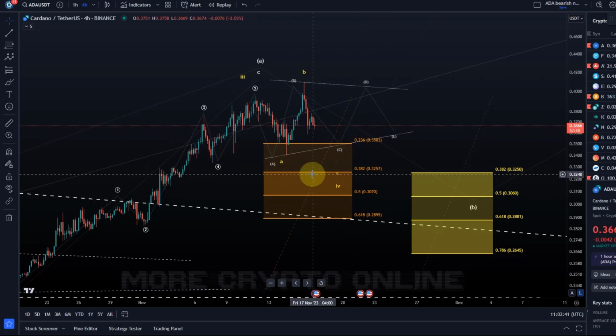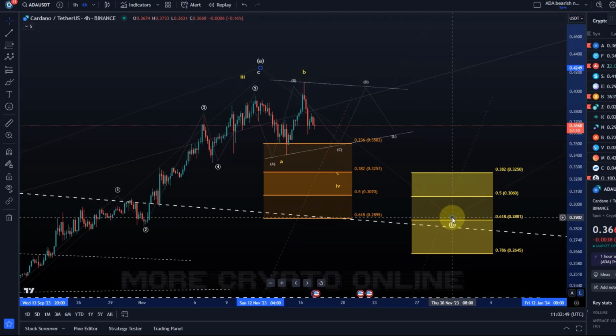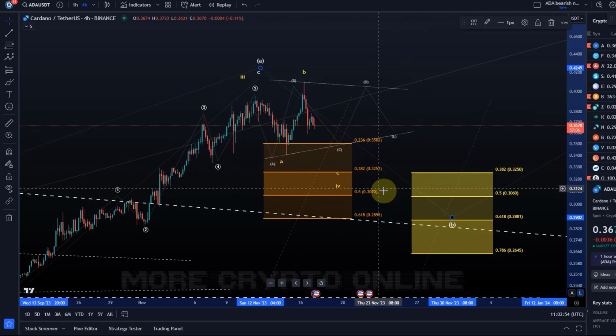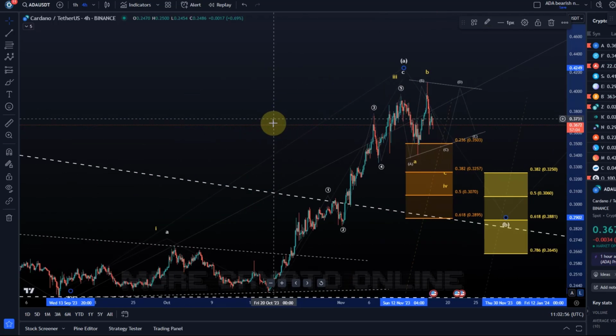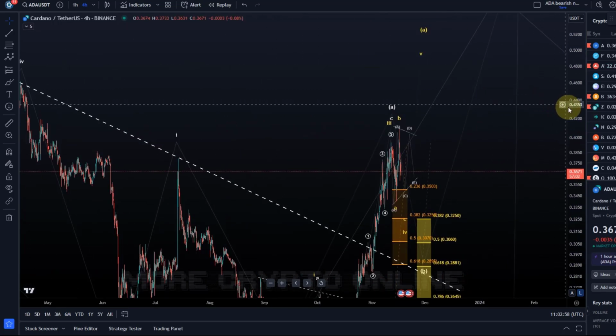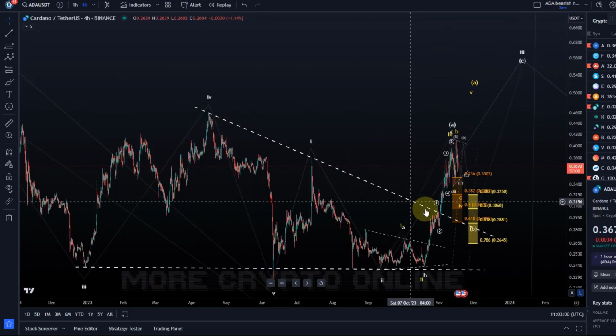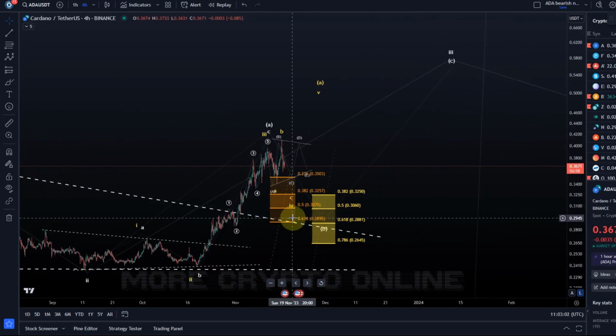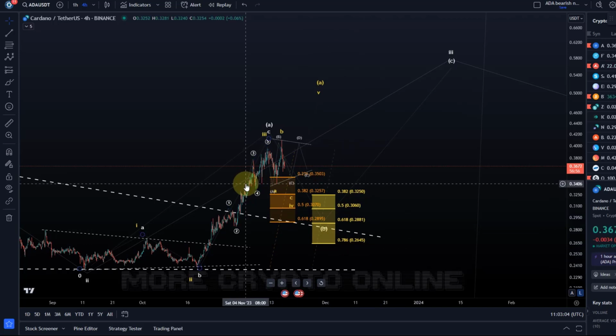If we then see a much deeper pullback than expected, it could be the B wave, but that's basically the fallback scenario. It wouldn't make a great difference anyway, because it would also be a pullback. It might just go a little lower. Also pay attention to this descending trend line that we have on the chart, which might add additional support, and it goes basically through both support areas.